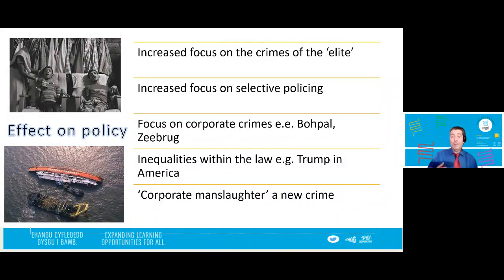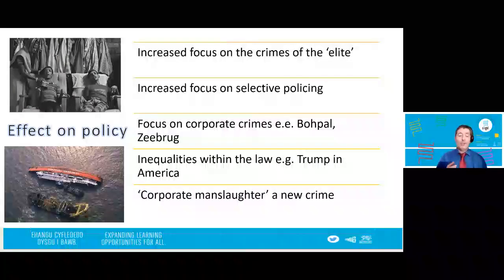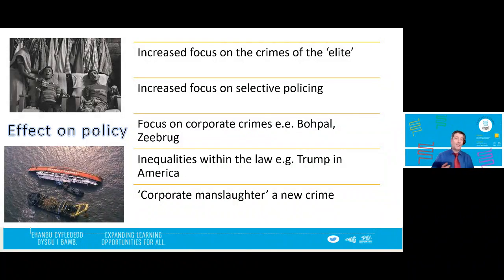Now, this might be a reason why there's a lot of mention in the news now about the vast amount of money spent on PPE during the COVID period, and how many of those contracts went to government affiliated or government linked companies. Now, that has brought these issues to the fore.